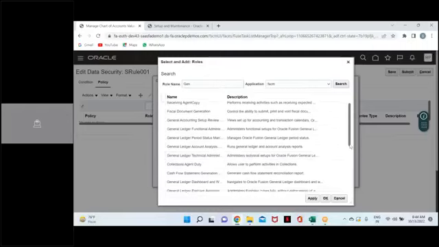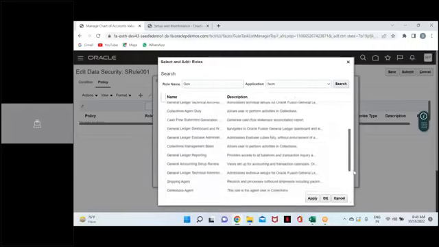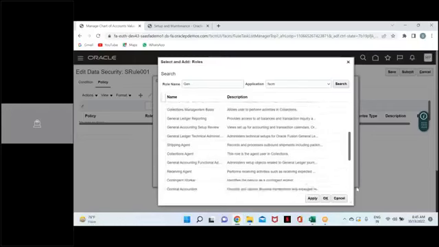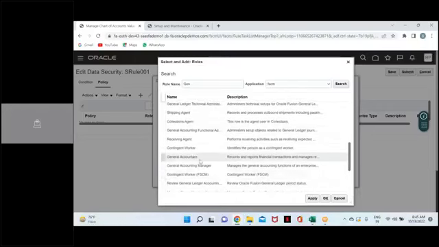Let us go and select the role, general accountant and general accounting manager, because for this user we have assigned two roles, right? If the user is assigned two roles and you have assigned the security rule to only one role, what happens?